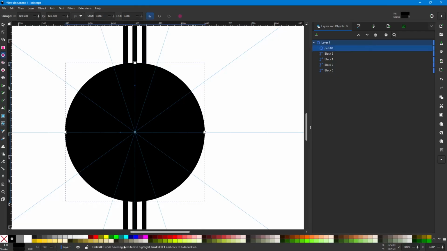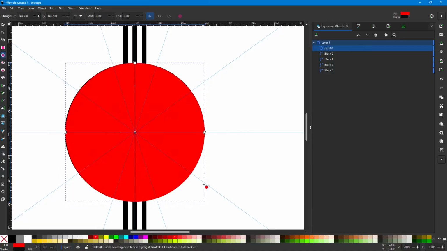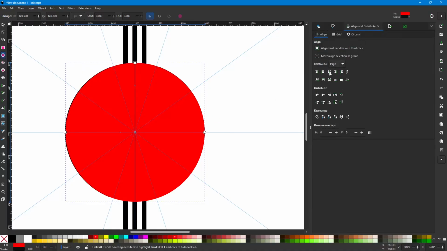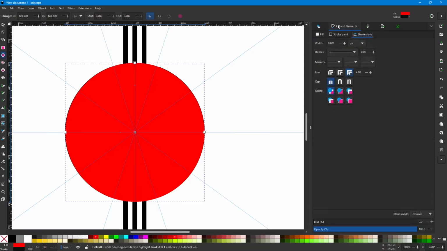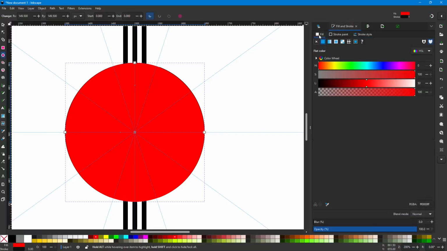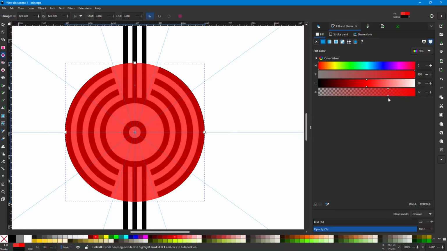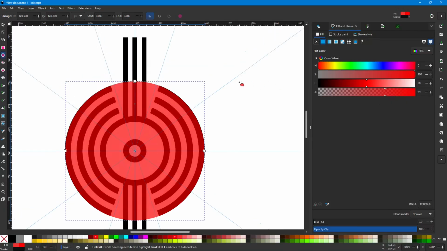And then stop. And I'm going to change the color of it. It looks like it's not exactly lined up, so let's line it up with the page. And it's still a little small, so I'm going to change the opacity on that circle by clicking the fill and stroke, and then come over here to fill, and I'm just going to drop this down to where I can see through it. And then come over here to your select tool and then scale this up.